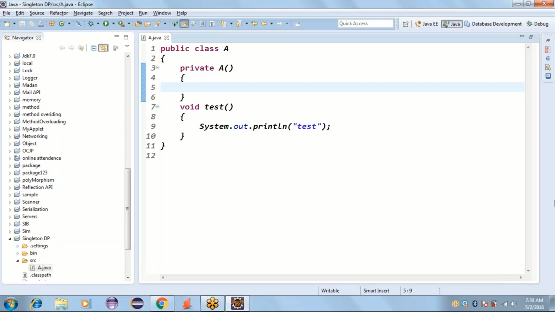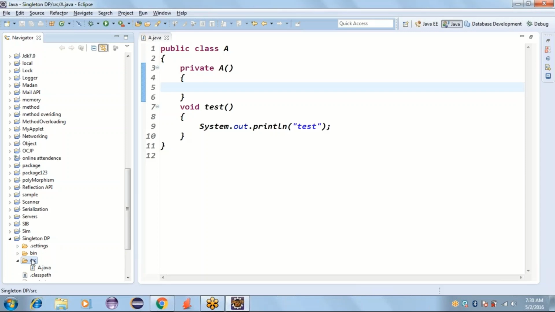If you want to make a singleton design pattern, then your class must hold one private constructor. The idea is very simple. Once you make a private constructor, no one will be able to create an object of your class outside that class. Come to the src.